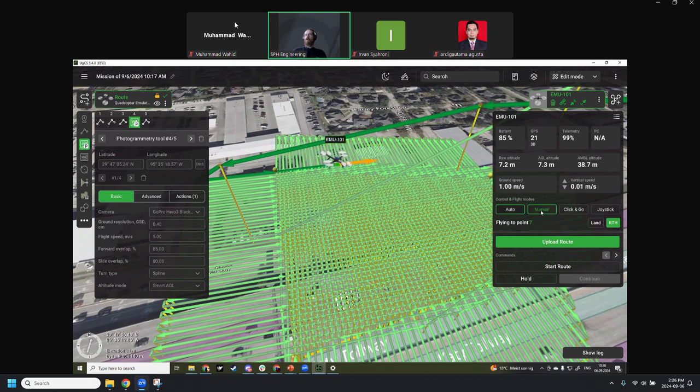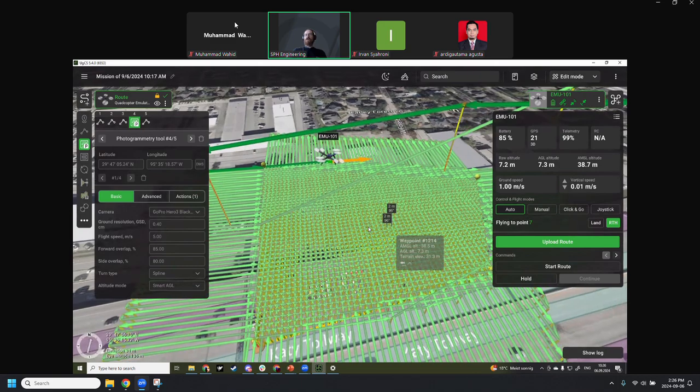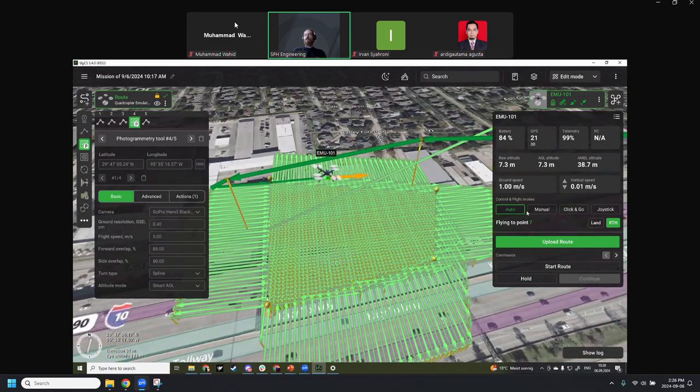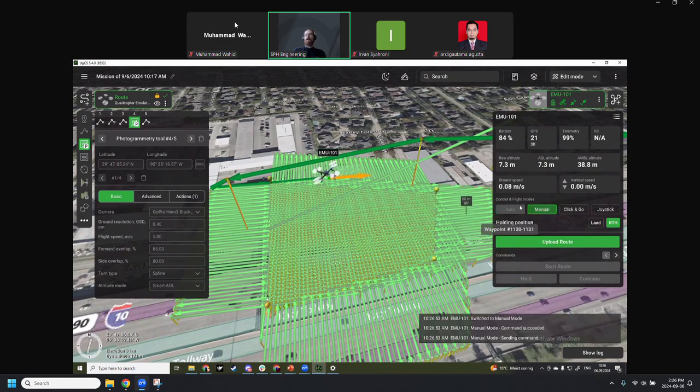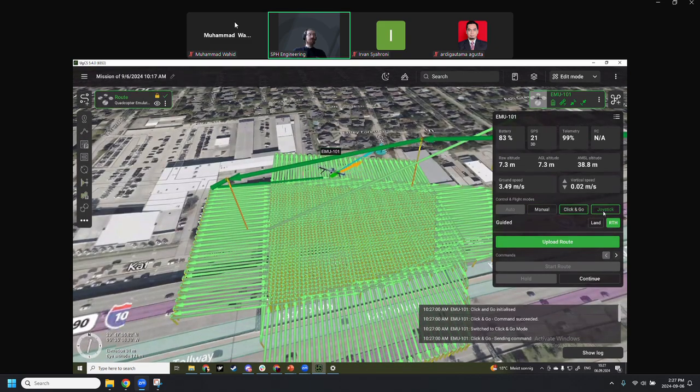We can also give some commands to the drone. The amount of commands we can give depends on the drone autopilot we're using. But from here, we can return the drone to manual, click and go, use a joystick to control the drone, and command the drone to land or return to home.